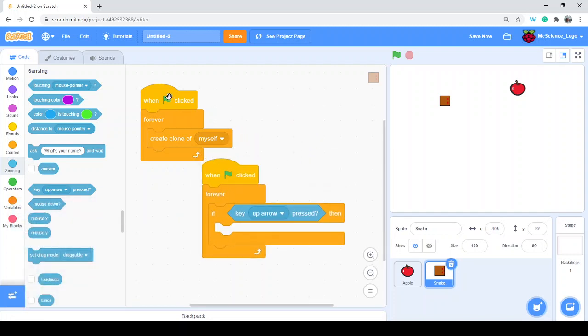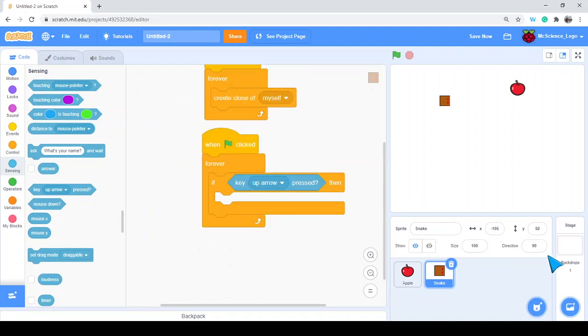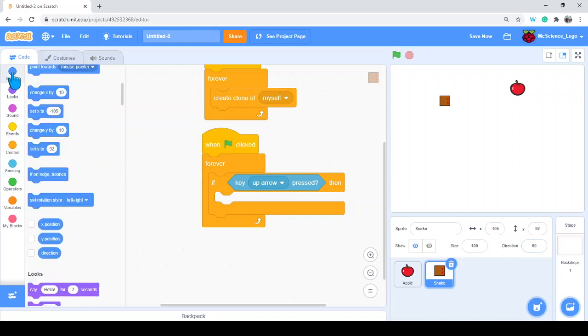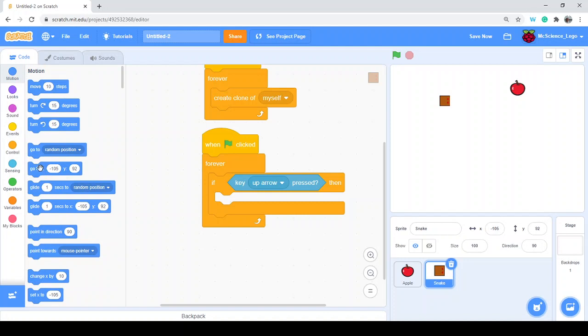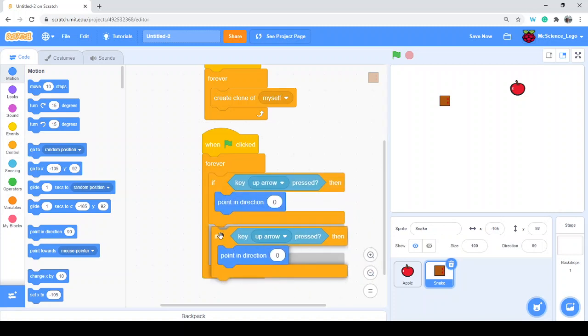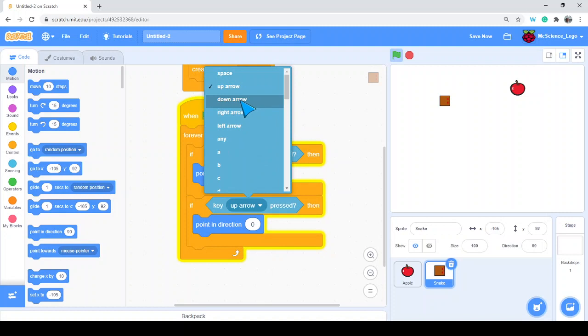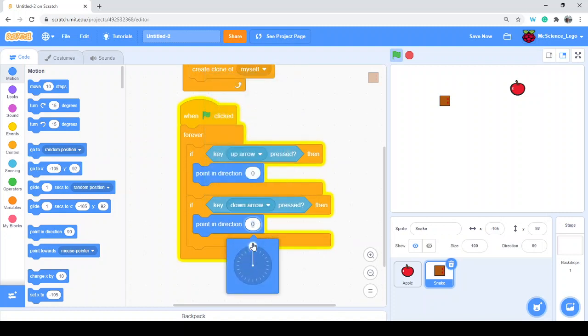So we're going to say if up arrow is pressed, then we're going to point in the direction that is up. I'm just going to go into motion, and there's an option here, point in direction. Right now it says 90, but we're going to actually point up. And we're just going to repeat this 4 times. So our down arrow is going to be down.